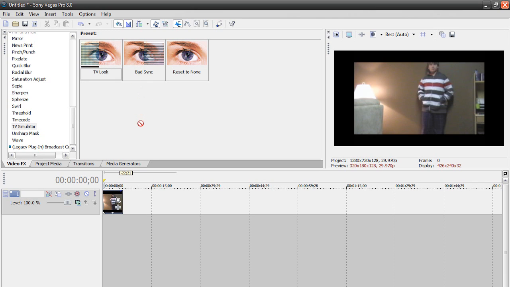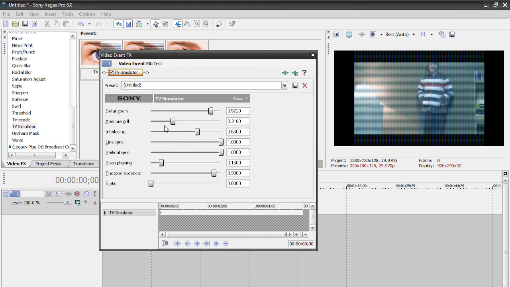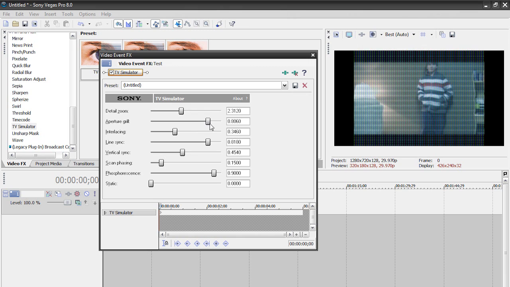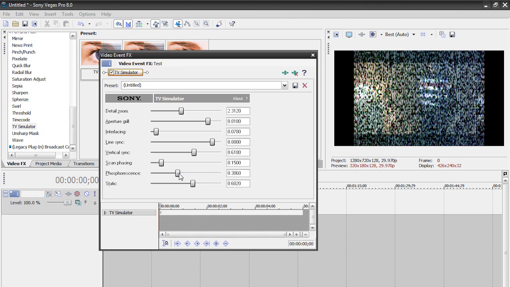If I click on it and keep my mouse button held down, drag it and drop it right onto my clip, this small dialog box will pop up where I can edit each setting for each individual element of the effects. So I can change one part of the effect and downgrade one part of the other effect. If we look in the video preview now, we can see that I'm changing the effects to my liking.